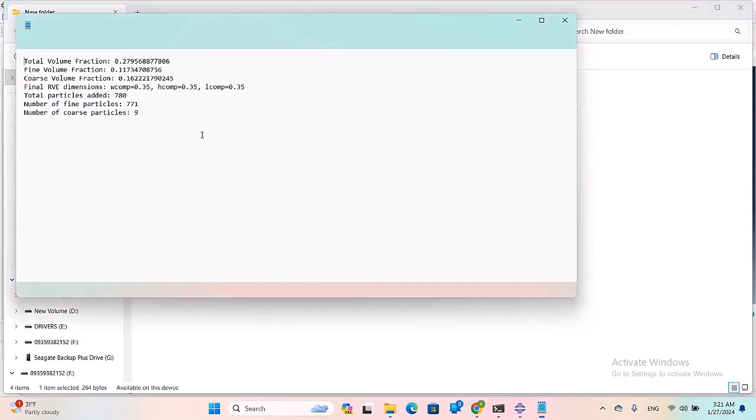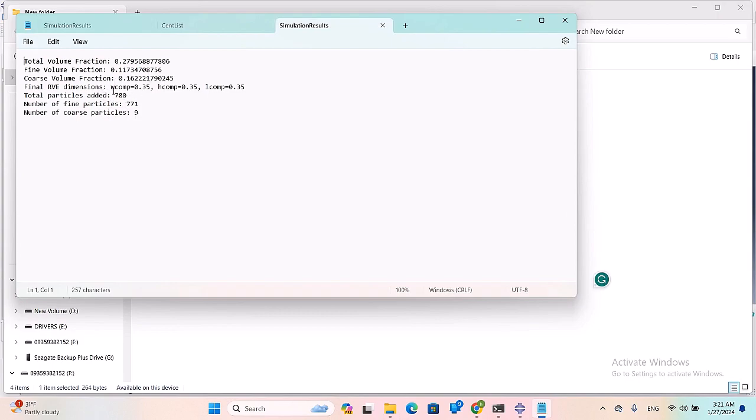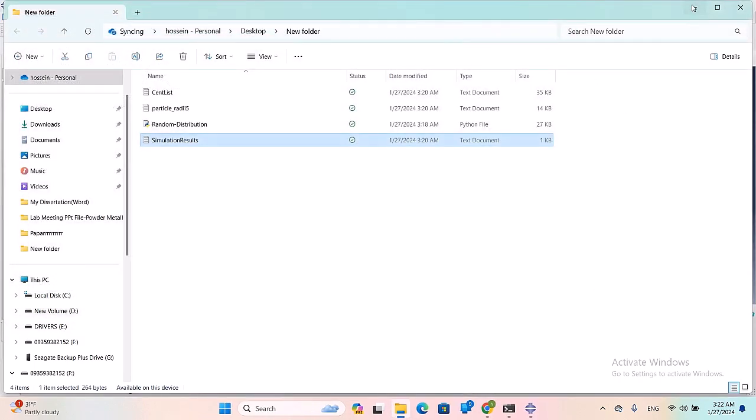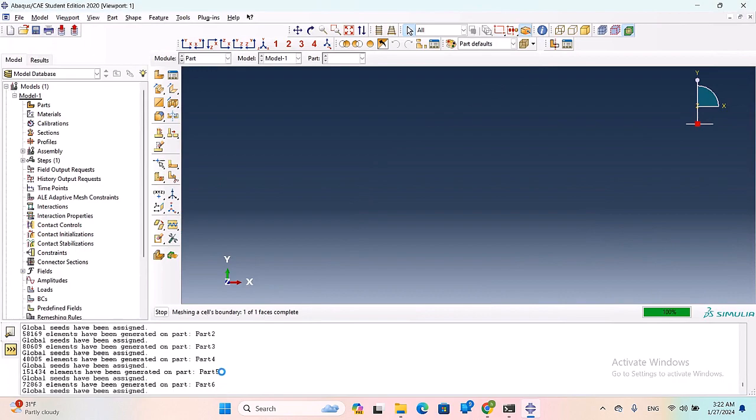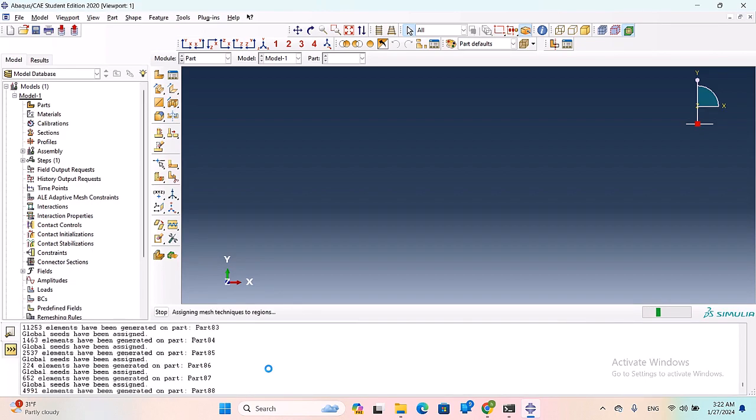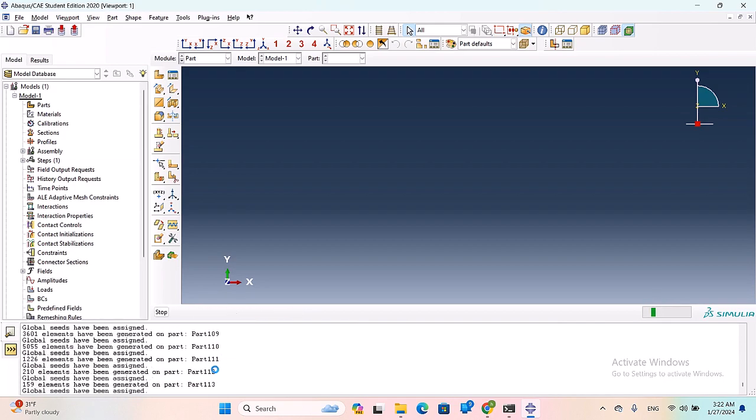And this is the simulation result you can see in here. And at this moment we try to mesh the particles. You can see here the process for all particles, the number of elements for each particle.